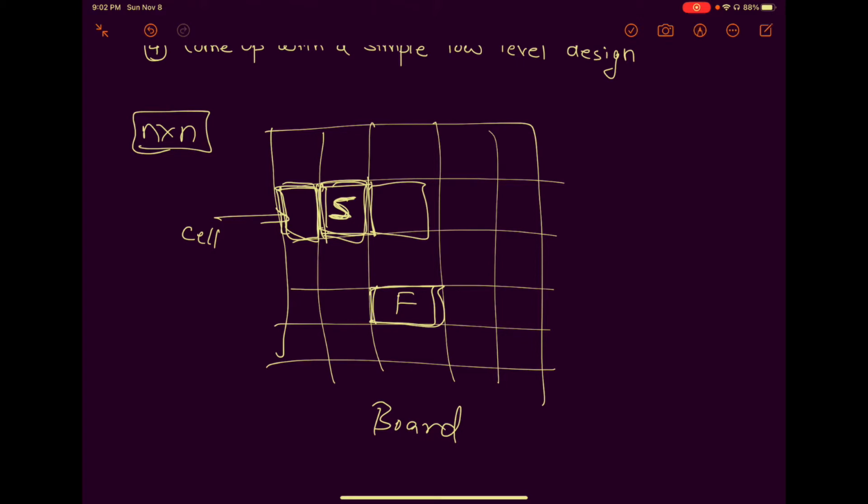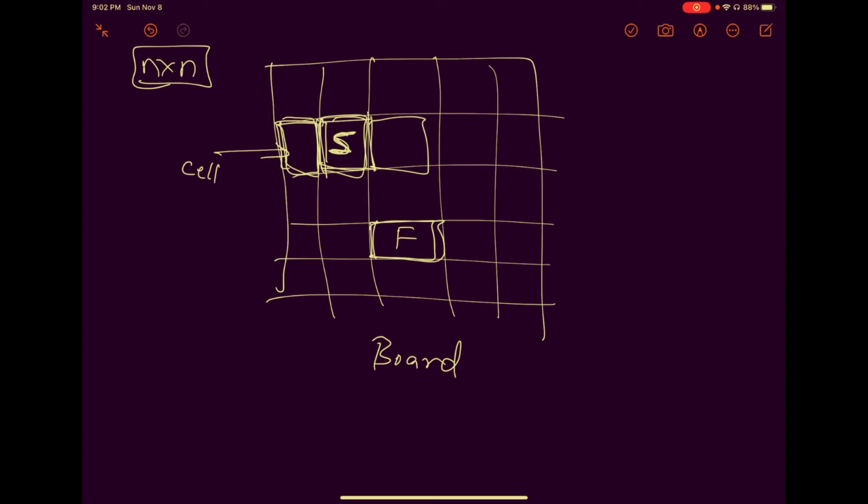So in the game, the user would move the snake to eat the fruits available on the board without touching the head of the snake to its own body. If the snake touches its own body, then the game is over. Normally, if you see on a mobile phone, the snake would be in motion and the user would just control the directions. But for simplicity, we would say that the snake is still and the user would control its direction, whether to go up one step, down one step, or go back in one step.